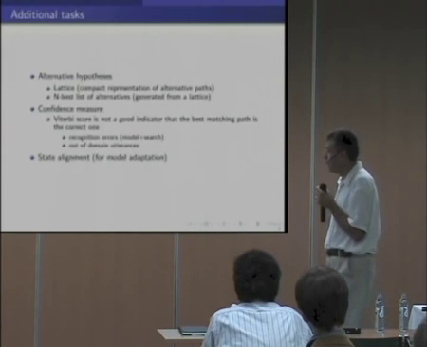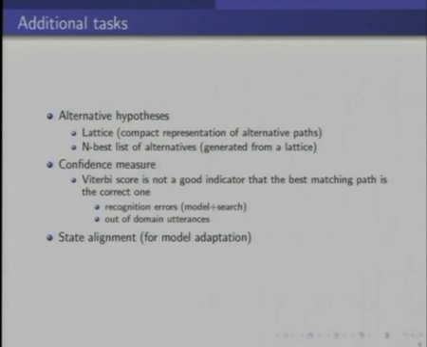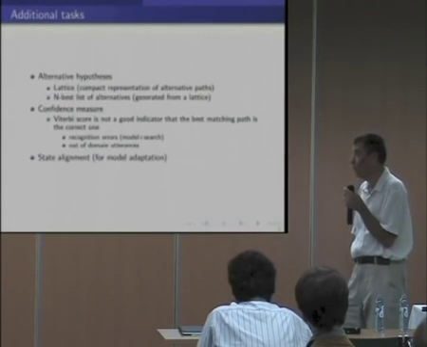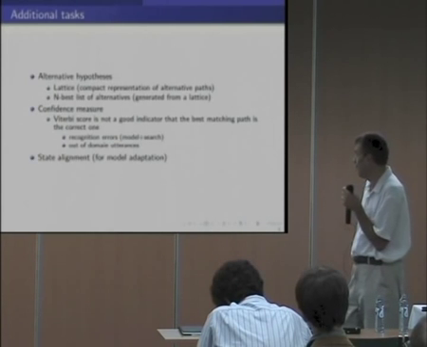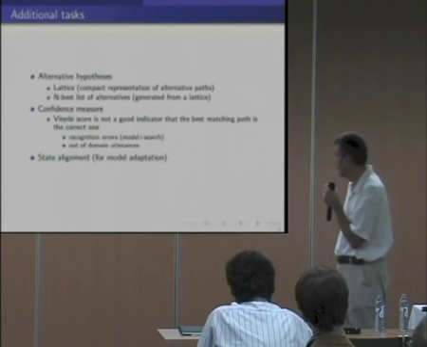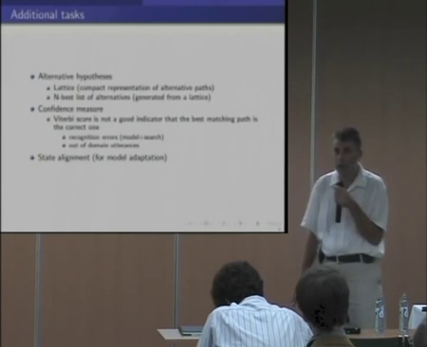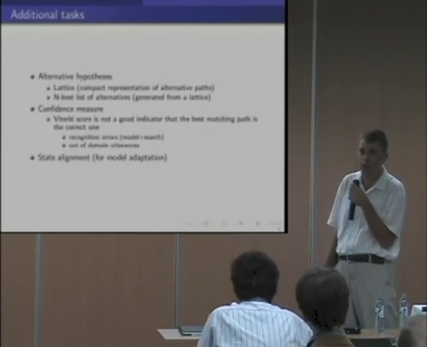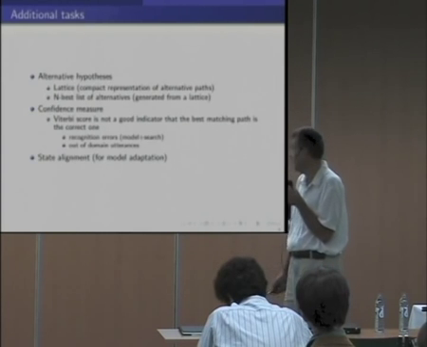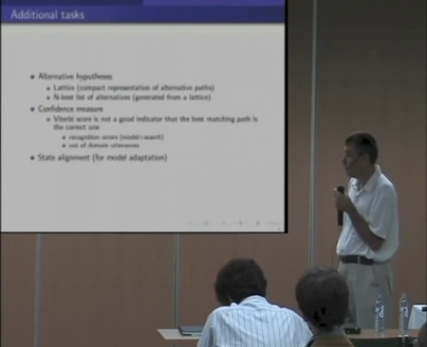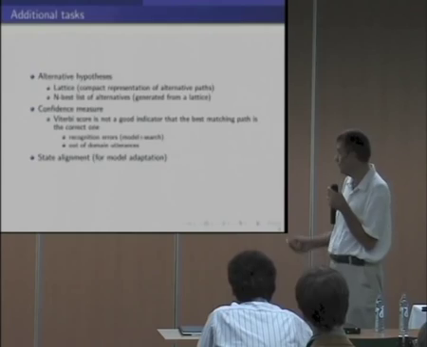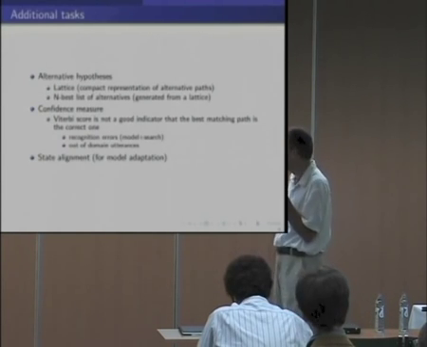So, if we just wanted to get from the decoder the best path, life would be much easier, but that's not what the application designers are satisfied with. Usually they want something more. They want lattices because they want to have multiple hypotheses for many reasons. For NLP processing, you can generate n-best, and you can offer alternative hypotheses in the API or the user interface. One thing which is very important is to have a good confidence measure, to make sure that what you are showing is actually correctly recognized, which is very important for many applications. Sometimes you want to do things like adaptation, so you actually need to do state alignment and so on. So because of these requirements, the decoder gets much more complicated.